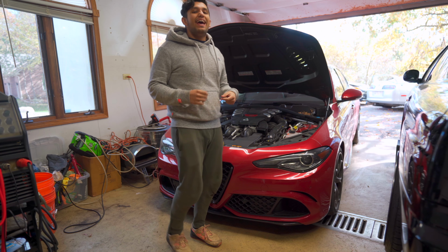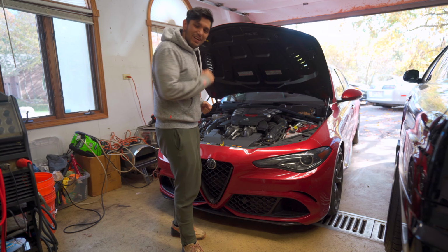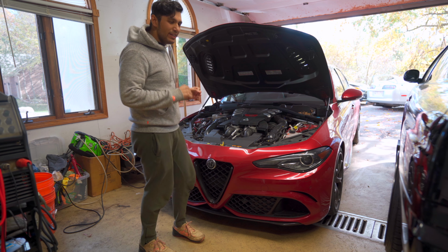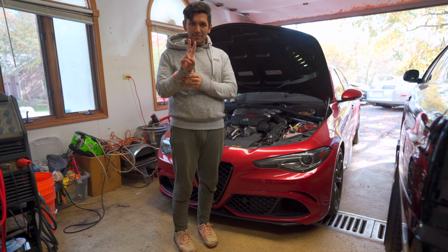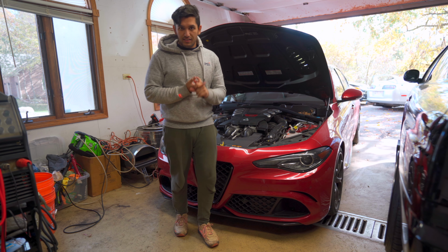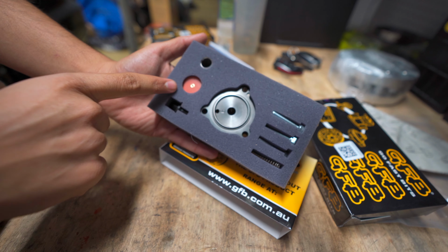Hello, everybody, and buongiorno. So today we're working on the Alfa Romeo again, the Giulia Quadrifoglio. So we are installing two things, or maybe one of two things. First is the Go Fast Bits, or GFB, blow-off valve rebuild kit.